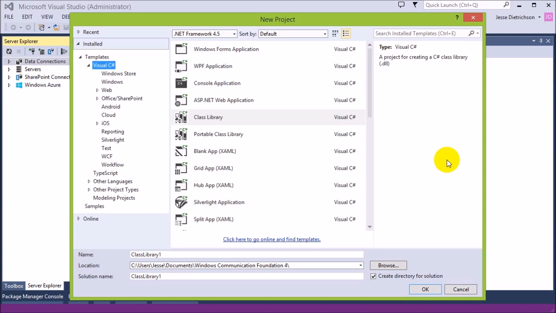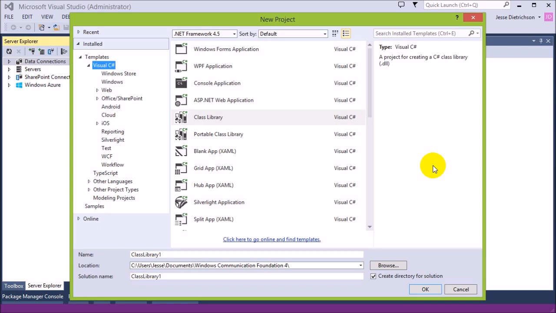For the service contract, we have to mark it with some attributes. We need to mark it with a service contract attribute, and for the functions in it, we have to mark them with operation contract attributes. And that's just part of the WCF wrapper, where it's doing things for you behind the scenes to make it easier for you. So we only have to specify these couple things. And also, when we talk about some other things, there's some other attributes that we need to specify. Okay, so that's that.